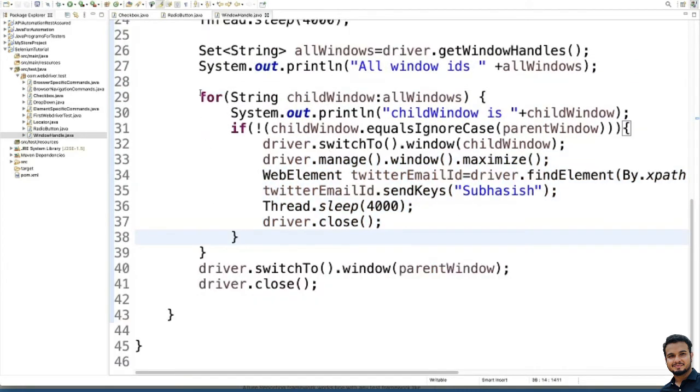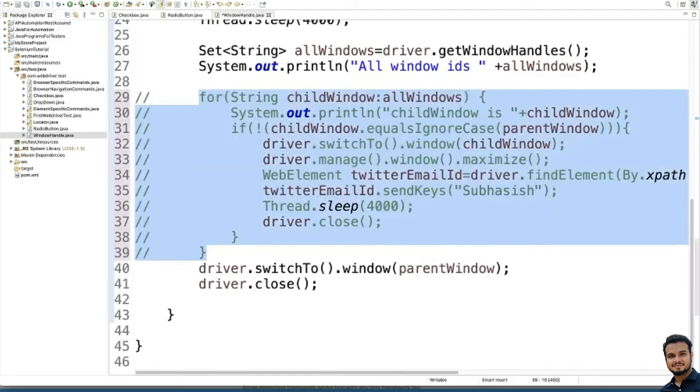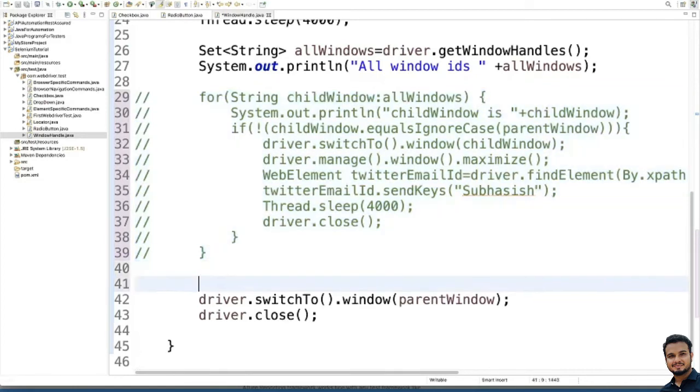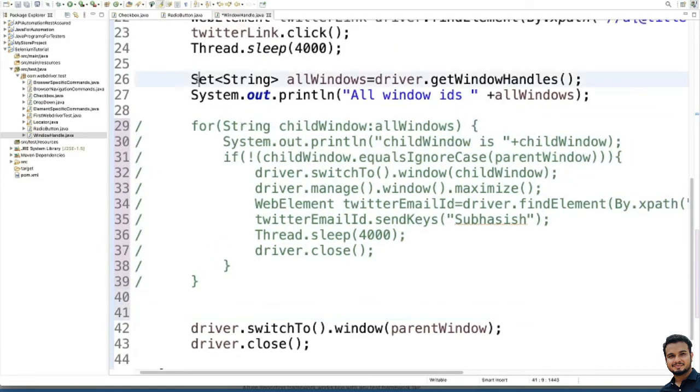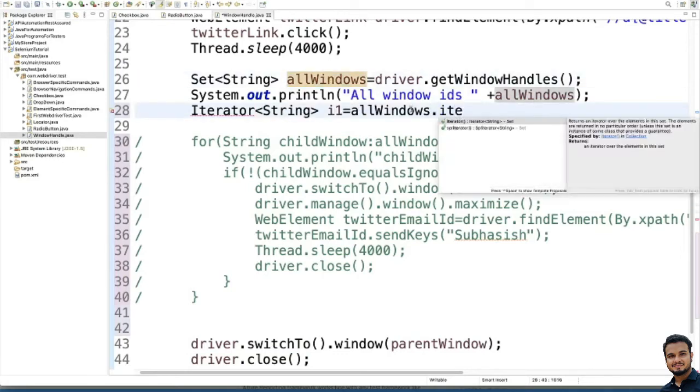There is one more way we can use it, using the iterator. So let me comment it out and let me show you that. Here we already have the set of String all windows, right? So what we'll write here: Iterator, String I1 is equal to allWindows.iterator.